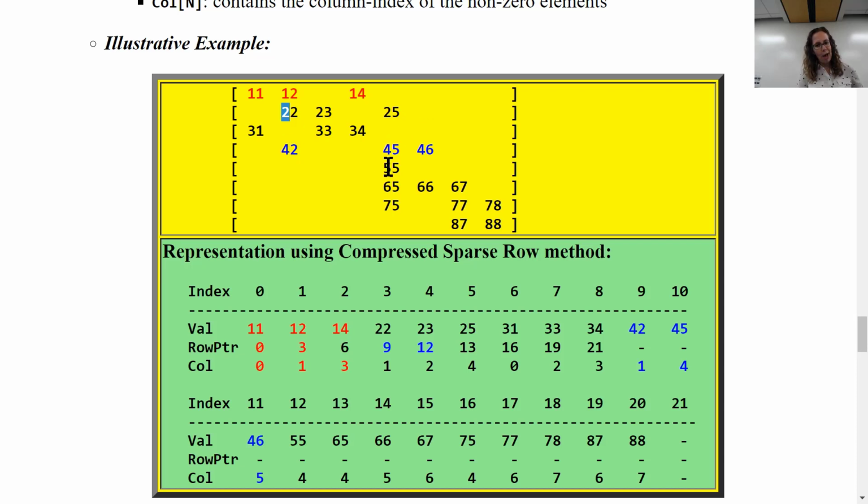10, 11, 12. Going to a new row at 12. Let me write down 12. There was only one item in this row, so now the 13th element is on yet another row. Let me write down 13. 13, 14, 15, 16 is on the next row. Let me write down 16. 17, 18, 19 is on a new row. Let me write down 19. And then here, it's recorded 19, 20, and if there was a 21st element, that would be me going to the next row. So basically, I was just having to write down whenever I went to a new row.